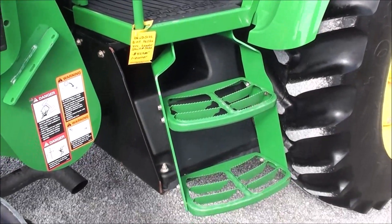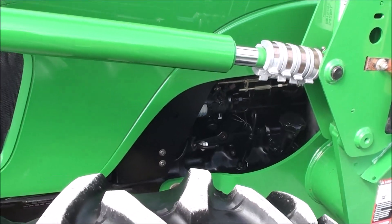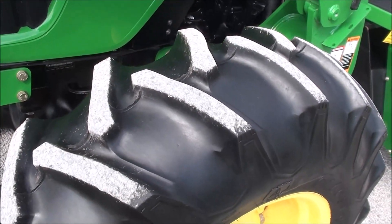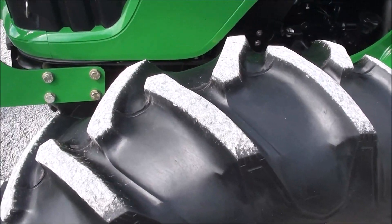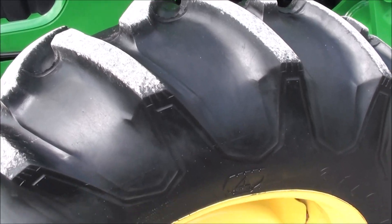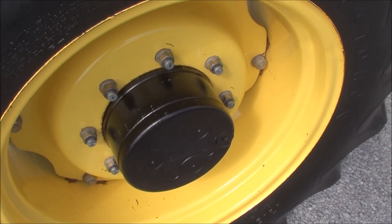The engine is prior to all the Tier 4 emissions — it's a four-cylinder John Deere diesel with a turbo, producing 81 horsepower. Front tires are the 13.6-24s, which are the original tires and they look to be about 80% tread remaining. We did touch up the front hubs, which is the only thing we touched up on the tractor.